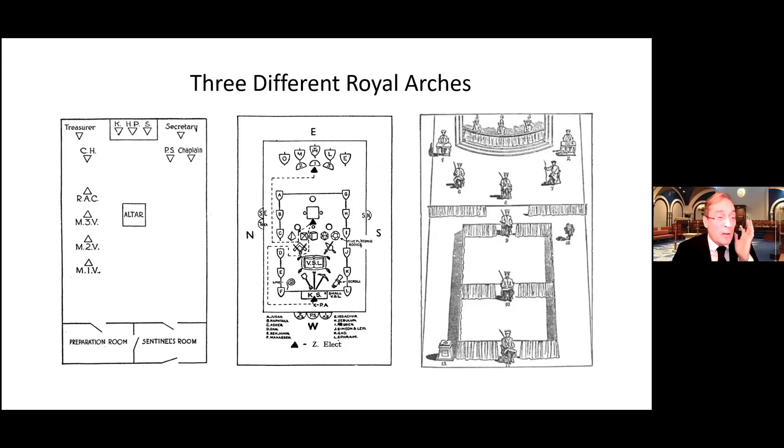What I found interesting is that there are actually three versions of the Royal Arch, and they differ in very many aspects. First, there is no agreement on who the first three officers are — you can see in this picture the officers are labeled with different names. Secondly, the layouts are different. The one in the middle is the English Aldersgate ritual, the one on the right is Duncan's, which is based on a Webb ritual, and the one on the left is a commonly used American ritual, I think Scottish Rite. The Masters of the Veils differ too: one version has no veils, and another has four veils — everything is slightly different.